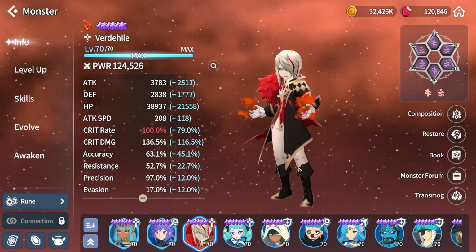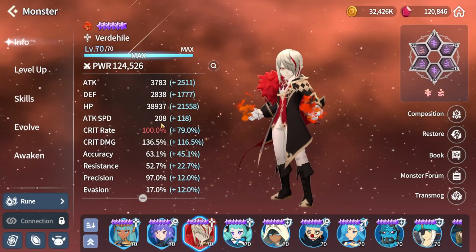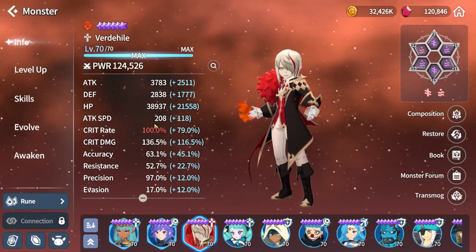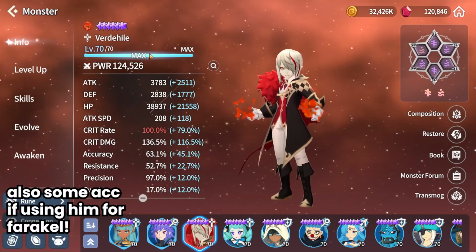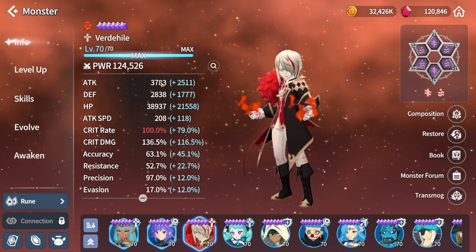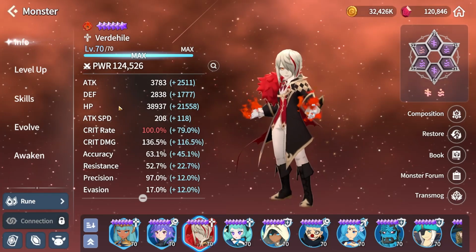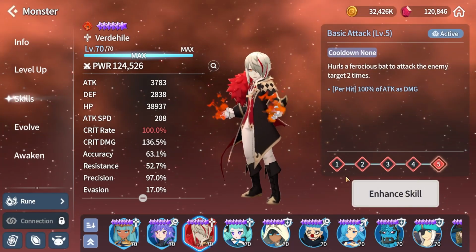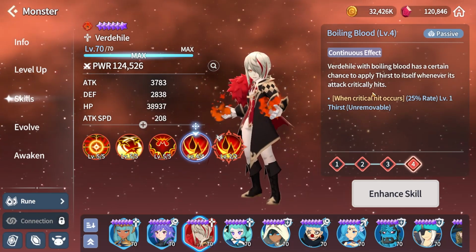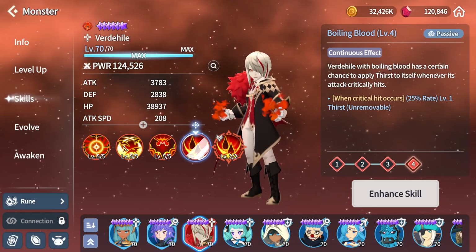And yeah, that's pretty much it. If you're wondering how to build this guy, the 2 most important stats will be critical rate and attack speed. Anything else that you can get will help him out, so stuff like crit damage, attack, defense, HP are all awesome stats. The main thing you should worry about though is first of all critical and second of all attack speed, so that you can make use of this passive. So whenever his basic attacks get a critical hit, he will get some thirst.